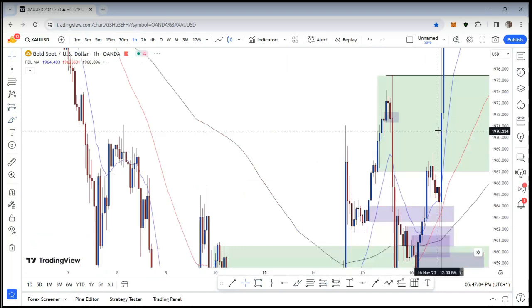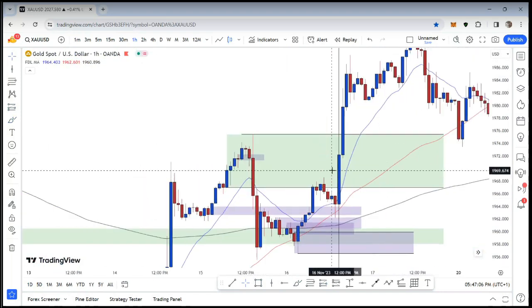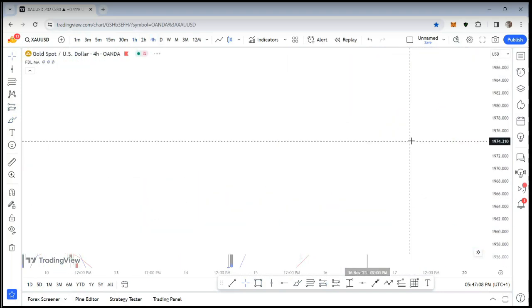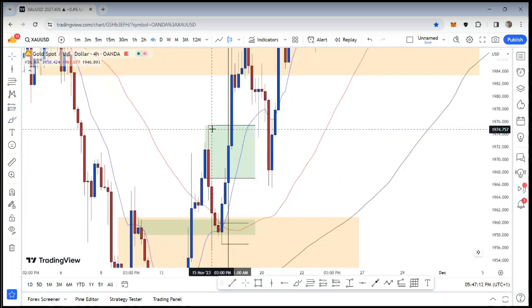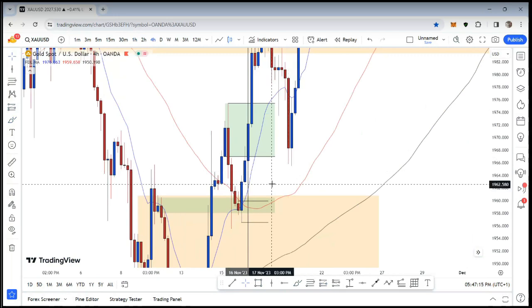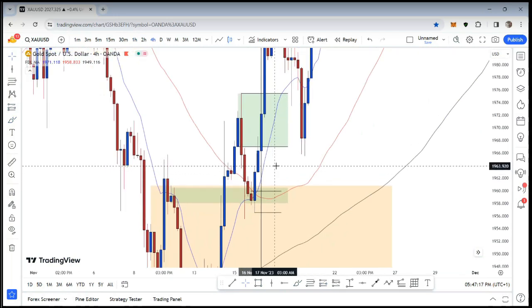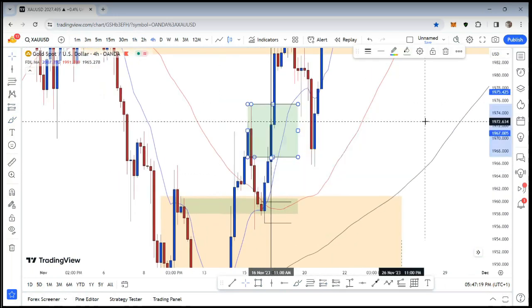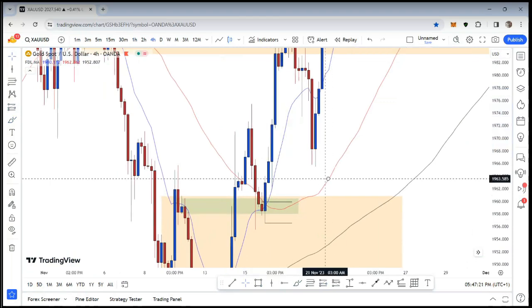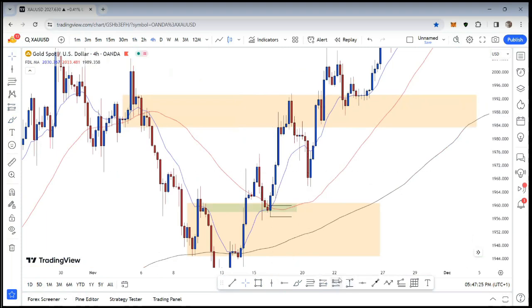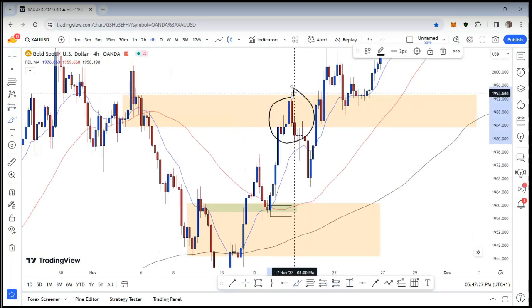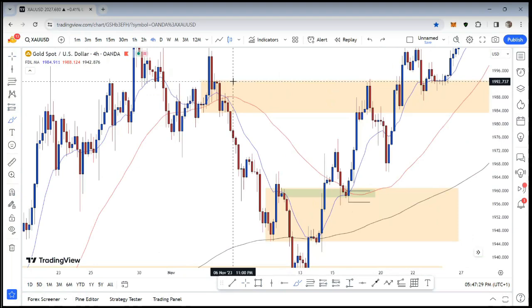So we go back. As you can see, this is how you avoid trading against the trend, despite the fact that 4 hours was bullish, but the lower time frame did not align. That is why we are not buying, and that's why we are not selling. As a matter of fact, price broke that level, and we got to this level right here. So now let's go back to our daily time frame.